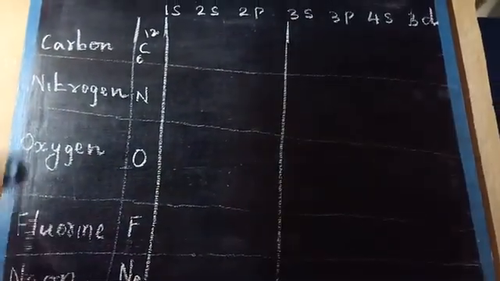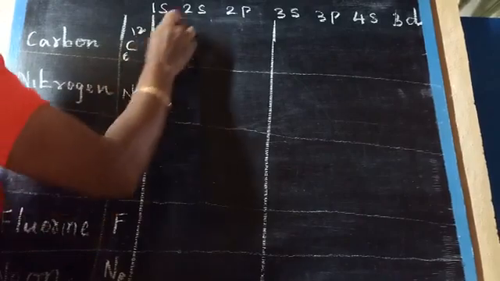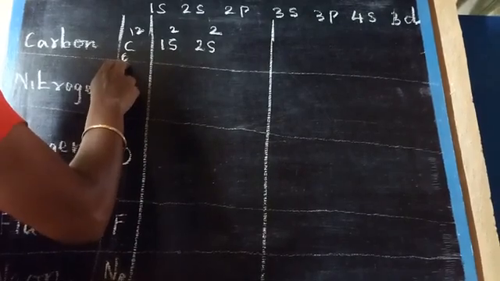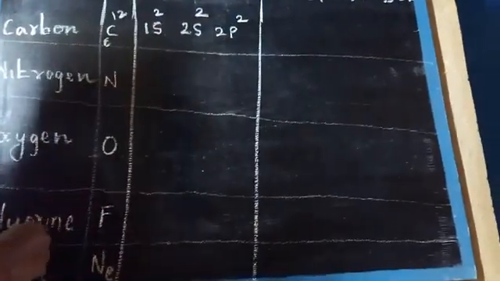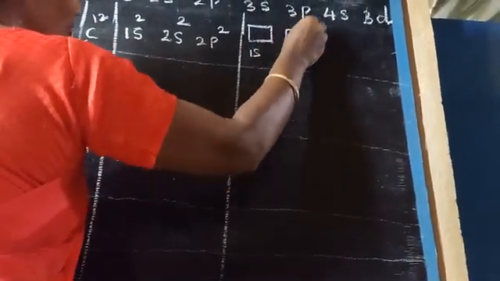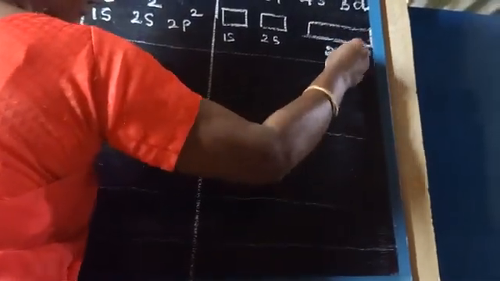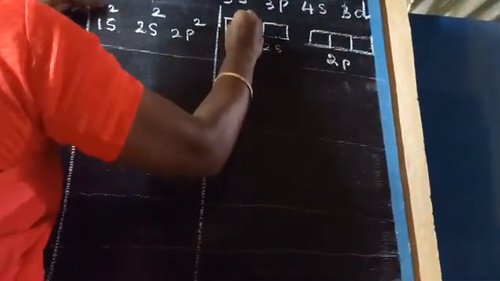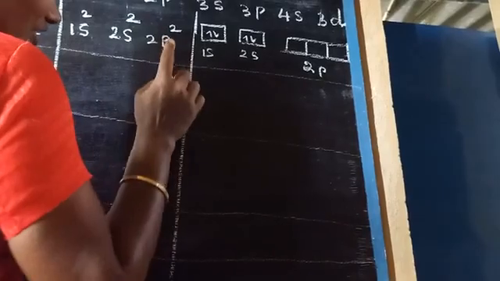Keep in your mind. Okay, so now write the electronic configuration. 1s, here how many electrons are possible? 2 electrons are possible. Next 2s, how many electrons are possible? 2. Okay, here the number of electrons is 6. So 2 and 4, remaining 2. So 2p orbital, 2 electrons. Now to fill the orbital configuration, 1s, 2s, next 2p. P orbital, how many orientations? 3 orientations. That's all. 1s, how many electrons? 2 electrons. 2s, how many electrons? 2 electrons. In 2p orbital, 2 electrons.